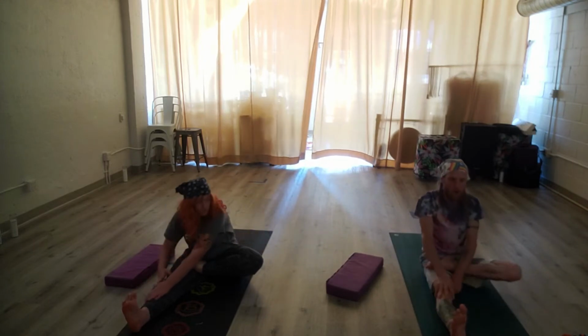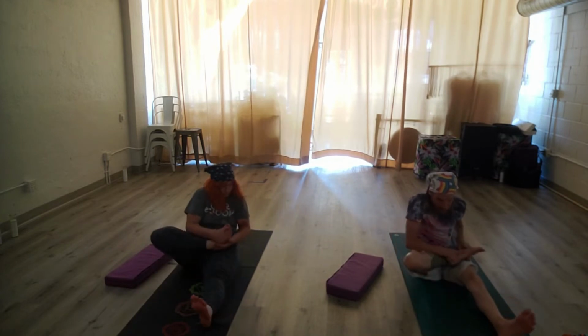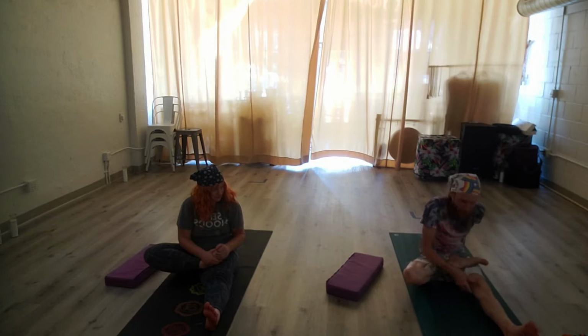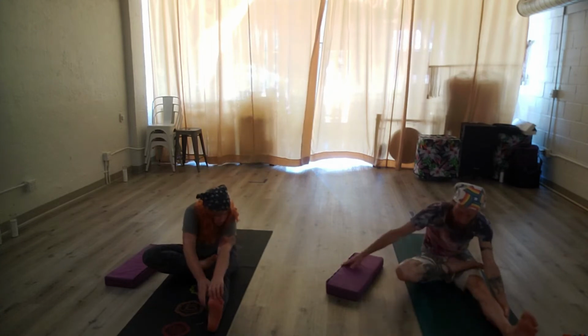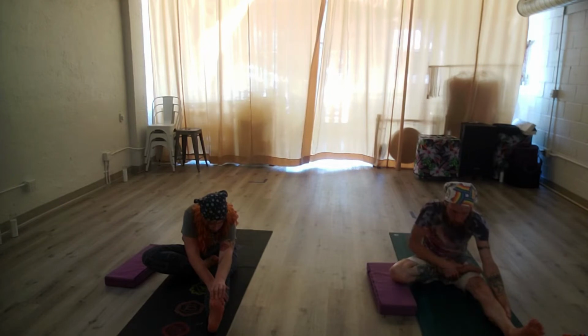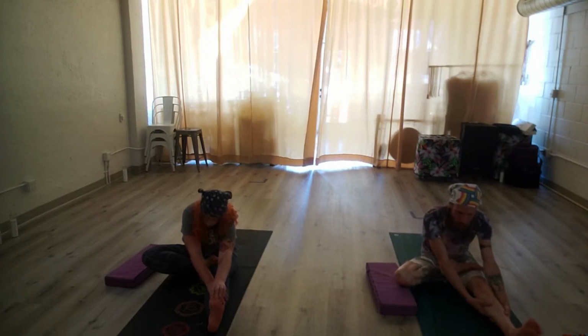Inhale up, switch. Very much the opposite of yin. With the yin, we're holding for 3 to 5 minutes. With this, we're holding 5 breaths. Yeah. And inhale up, exhale, fold. And notice one side is significantly tighter than the other. This is fairly natural in the beginning.